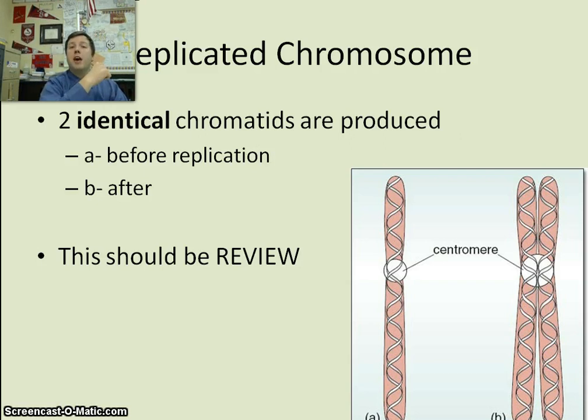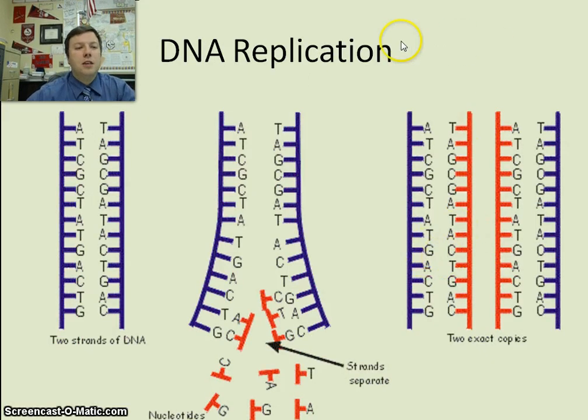Once it goes through DNA replication, where helicase uncoils and unzips it, breaks it apart, and after that comes in with DNA polymerase and matches up on each strand complementary bases. Once that happens, now you have an X-shaped pattern, which are two sister chromatids, and notice they're attached at this centromere. The centromere is going to come into play during cell division, which is the other part of the cell cycle.